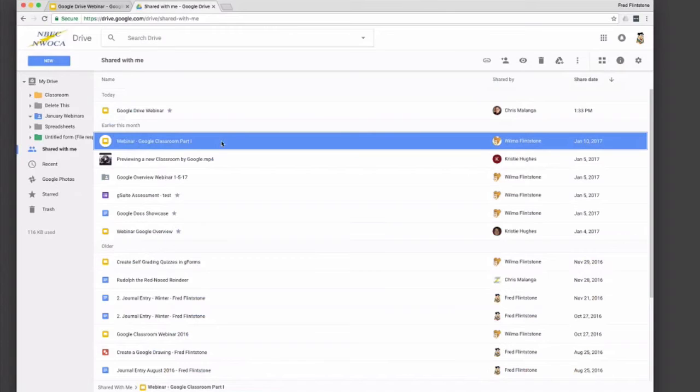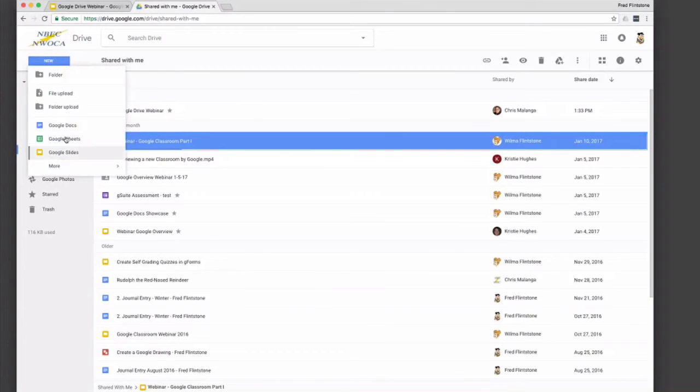So we've talked about the user interface a little bit. We've talked about managing folders. We've talked about working with files. We talked about the search, and we talked about the collaboration features of Google Drive. We can also, as mentioned previously, create any of our new documents right here inside Google. So there's really no reason to go into the documents screen. You can just create your document right from here. Same thing with Sheets, Slides, and all these other things.